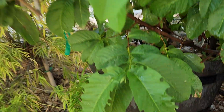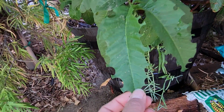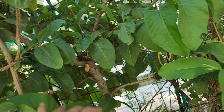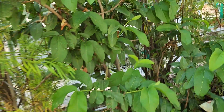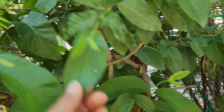I just noticed that there are some bug bites here. I'm very curious what's eating this because it's created a very pretty design on these leaves. That's interesting. There's a few here, so I wouldn't be surprised if I find a caterpillar in here. Hopefully it's a praying mantis. Sometimes they do bite on some leaves, but for the most part they eat little bugs, and I've seen a few praying mantises, and I'm hoping that they continue to repopulate here in my garden, because they are such little helpers in the garden.